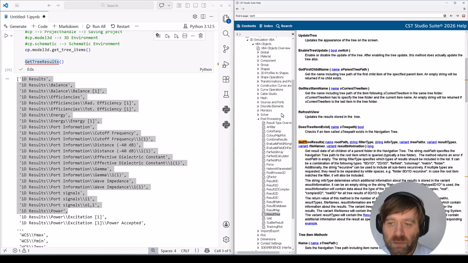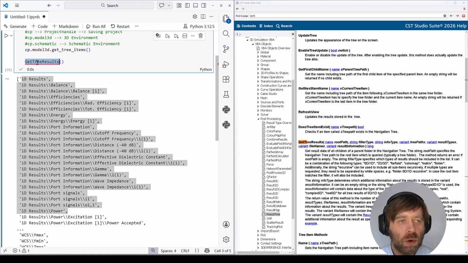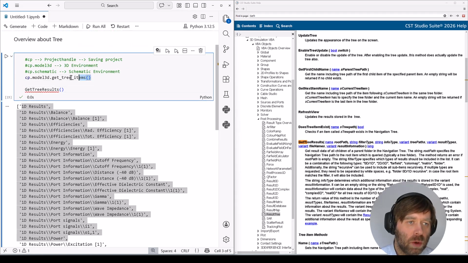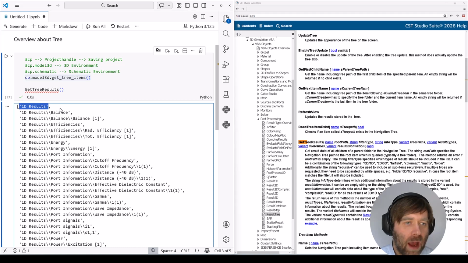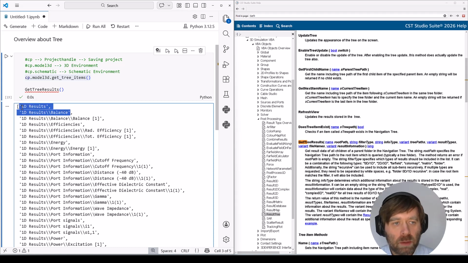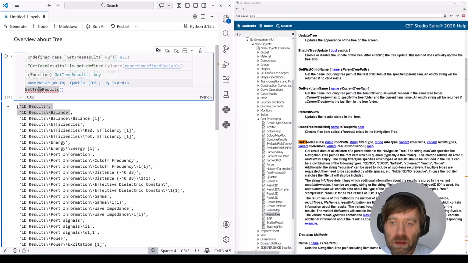And we can put some filters. As an example, we can say we want to get some scalar value or a complex value. I want to show you a bit how this works, because with the other one you basically get the folders and the items, and you need to interpret this to understand what it means. And with the tree results, you can directly specify what you want.